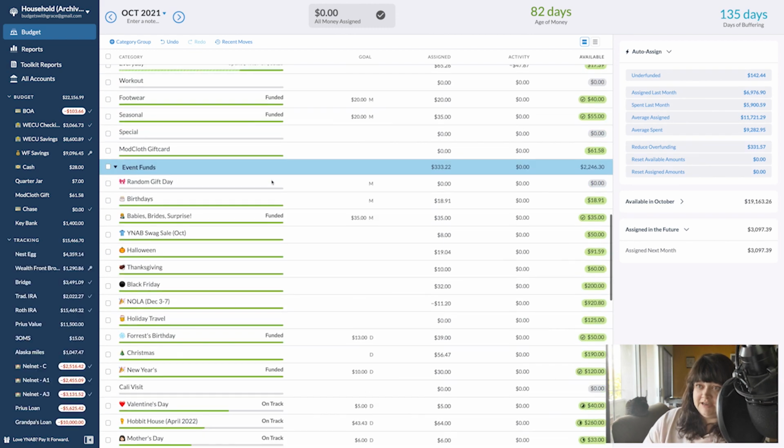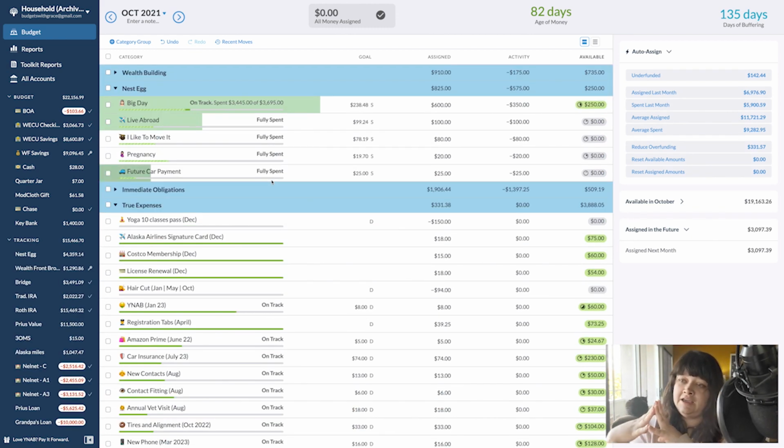So speaking of my nest egg, if you don't know, I had these sinking funds for a nest egg, or sometimes I called it future, and it was just a pile of cash. And then inflation started to kick in and I decided to put it into an investment account. So this is different from my retirement accounts. It's different from my bridge accounts. Those accounts I'm not trying to touch until I'm financially free and I don't have to be working anymore if I don't want to. And nest egg, I totally intend to spend. I intend to take it out within the next 5 to 10 years. And I think it's hopefully not that risky to keep it in there.